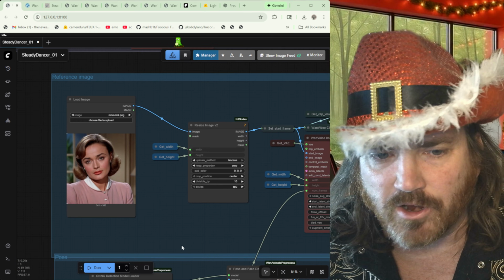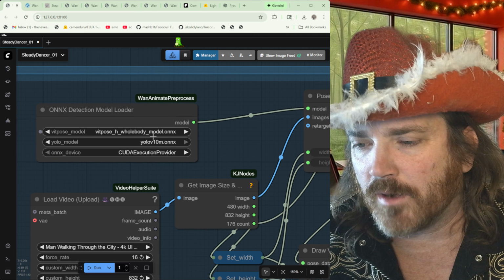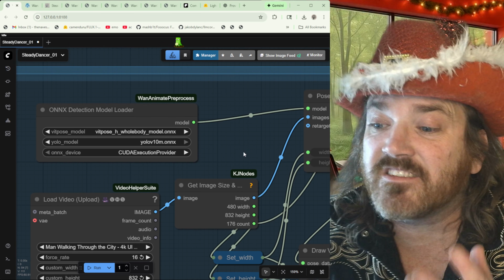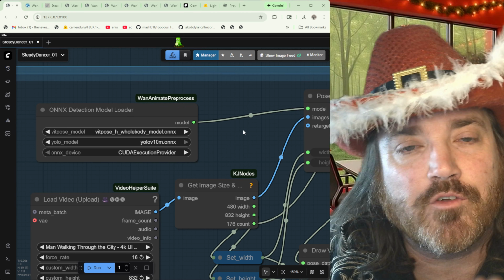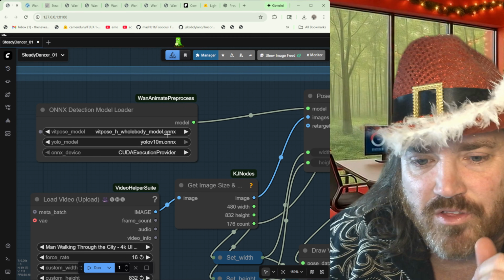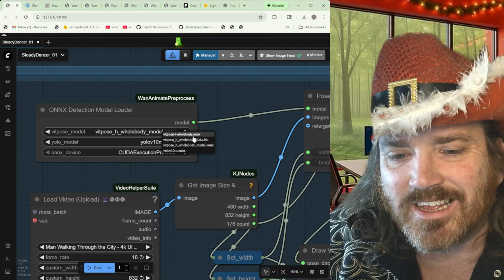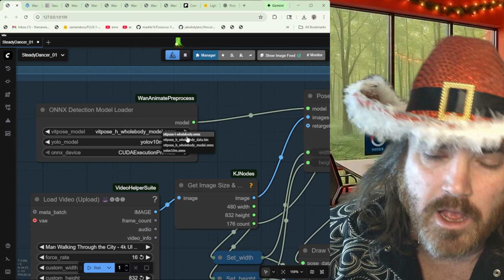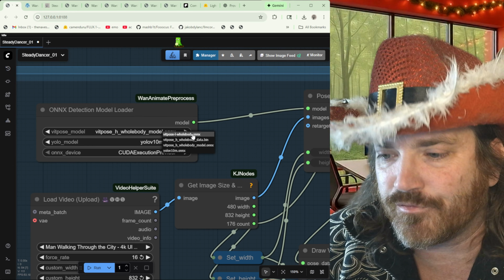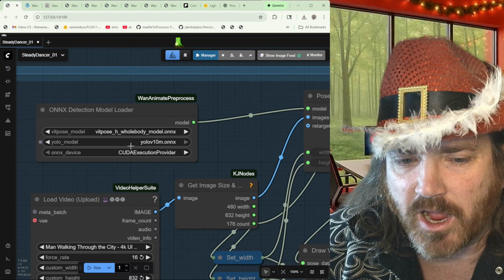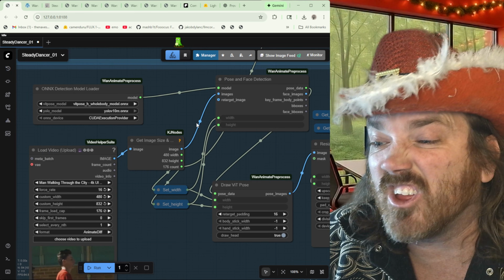If you scroll down here, you'll see they've got these models, Vit Pose H, whole body model, all this stuff. This is the stuff that we updated with ComfyUI. When we updated ComfyUI itself, this is what it did. So these will be on your computer. If it's not showing, you just need to click it and find it, okay? Ultimately, if it's not working at all, you can go download it and put it in the folder. But by updating your ComfyUI, you should have all of this stuff ready to go, okay? So it's the state of the art.